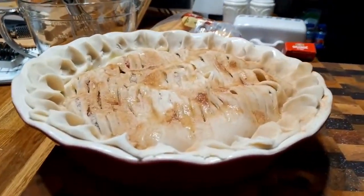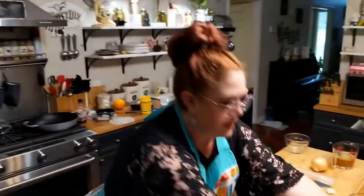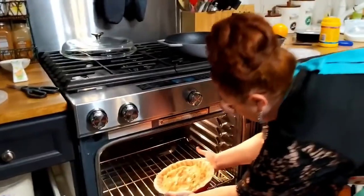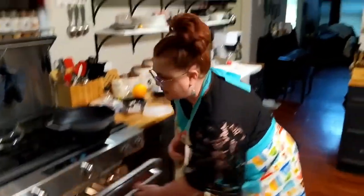Raspberry blackberry pie. We're going to put this in here and bake it at 300 degrees for 90 minutes. A long time, but it's worth it in the end. That's why y'all won't see the end, but I'll show y'all a picture. Me and Chris might come in here live tonight and let y'all see it — no telling.